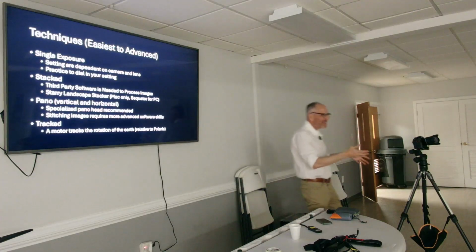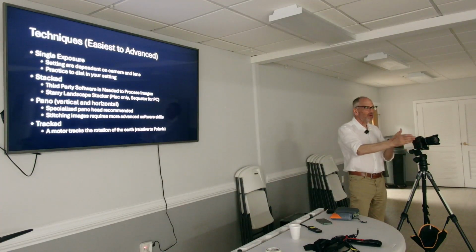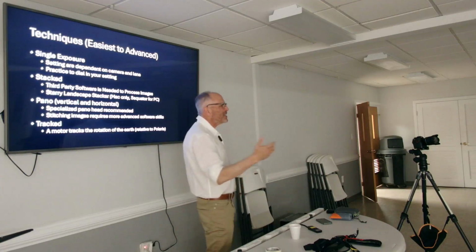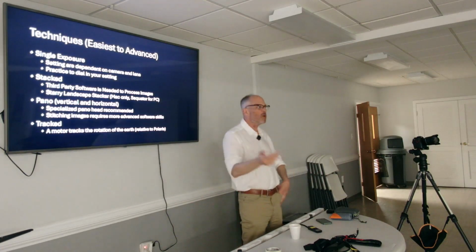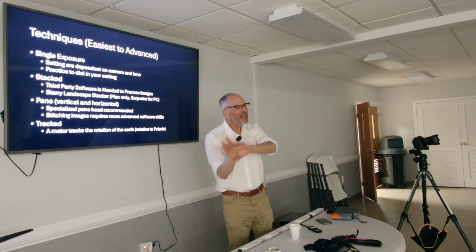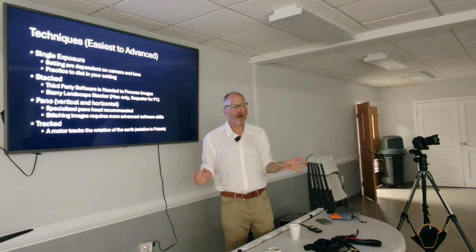The next level of Milky Way shooting is panos. I use a pano rig. You can use something like this. Find a pano rig, especially one where you can do the clicks in each direction, works well. One of the challenges, though, is stitching the images together. If we were taking a simple pano of a landscape or of a room, take a photo, overlap a third, then I can put it in Lightroom and say, these are a pano, and Lightroom will stack them together. You could do the same thing in Photoshop.